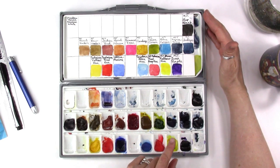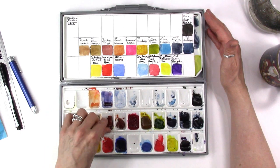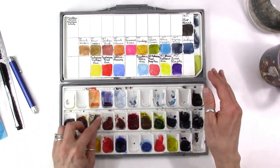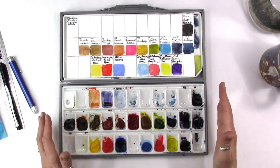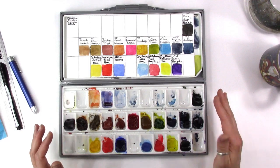I had to go through and re-put all my colors in because when they dry out, they can come apart and come out. So I don't like that about it. And I also don't like how big it is. So neither of those things are working for me.